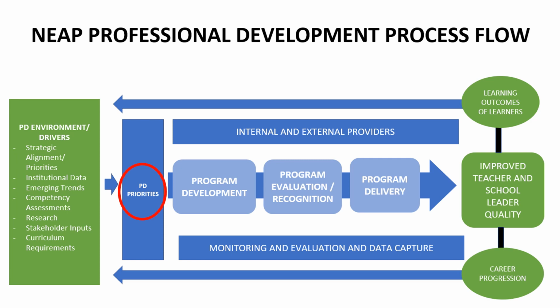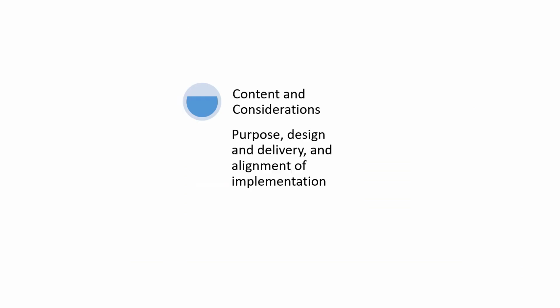The goal of all of this is to improve teacher and school leader quality consistent with the objectives of Sulong Edukalidad, the upskilling and reskilling of teachers and school leaders nationwide, which is actually NAIAP's mandate. The improvement here of teacher and school leader quality has two-pronged outcomes. First, for career progression, and second, for better learning outcomes of the students. Now, let us ready ourselves and delve into the content and considerations to understand the purpose of PD priorities further.